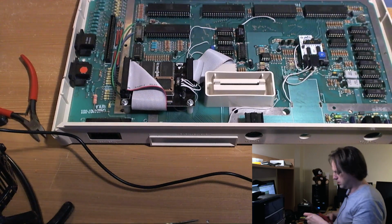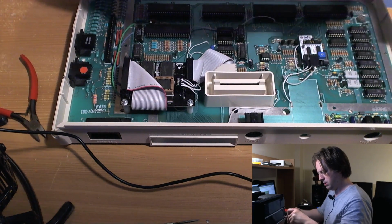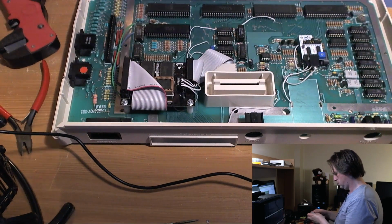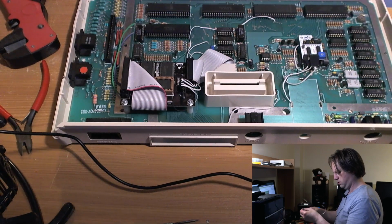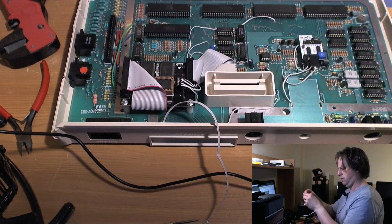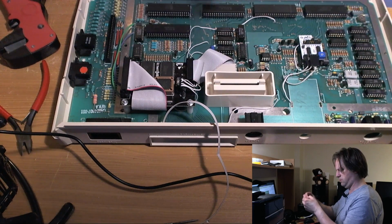Let's see what kind of cable this is. That'll do. Good enough. You want 5, don't you? 5. Yeah.